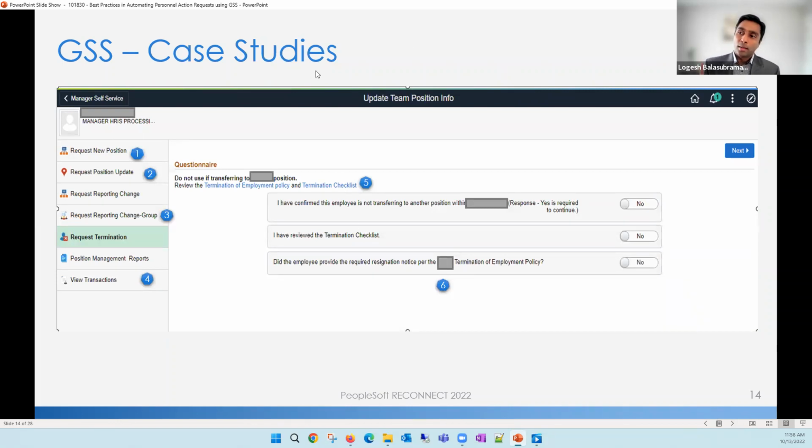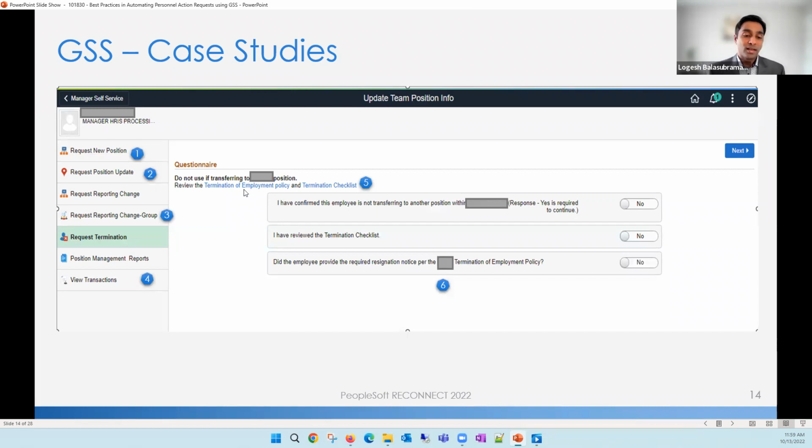One other important thing, guided self-service provides an option for managers to clone a position that is already in their team to request a new position. They cannot request a new position without cloning a position. They should have some position in the team they can select and clone and request it to be a new position. If they don't have anyone reporting to them, obviously, then they technically don't even have access to guided self-service. However, they can't just say, I want to create a new position from a blank paper, right? Nothing without cloning it. However, we have provided some workarounds for customers to address that.